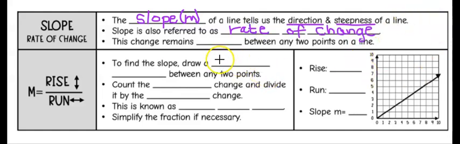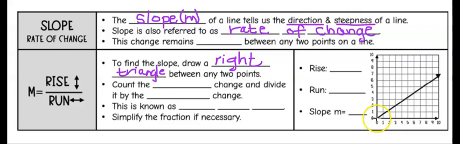To find a slope, we will draw a right triangle. And we'll draw that right triangle between any 2 points that are on the line we're trying to find the slope of. So we're going to pick any 2 points on this line to illustrate how we're going to draw this right triangle. It's best to pick points that are not decimal or fractional points. So you've got to find points that hit on a T where the two whole numbers will meet.